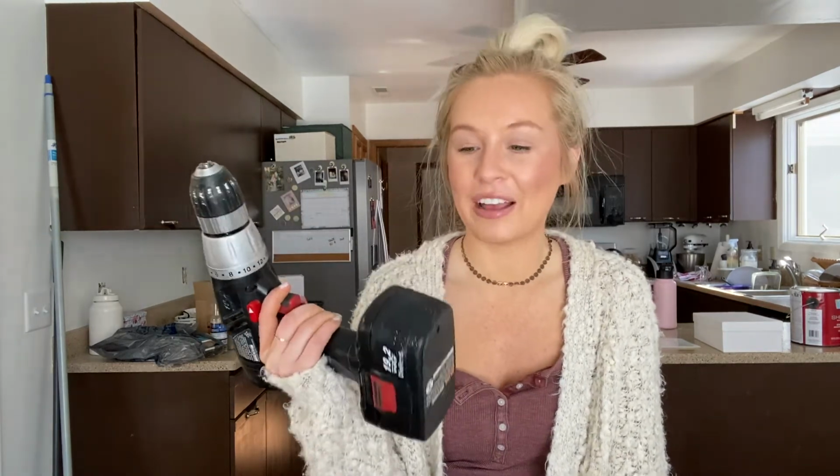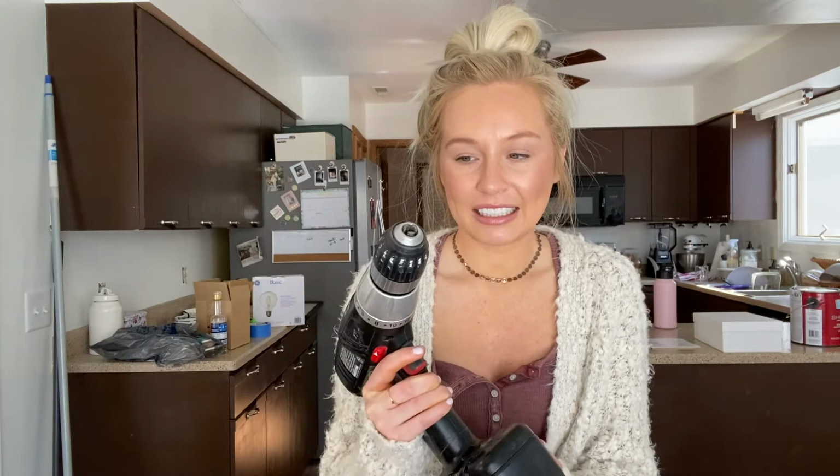So next he's going to teach me how to use this thing, which is so heavy. He's going to teach me how to use it so that I can start hanging things on my own and I won't have to always wait for him to do it for me.